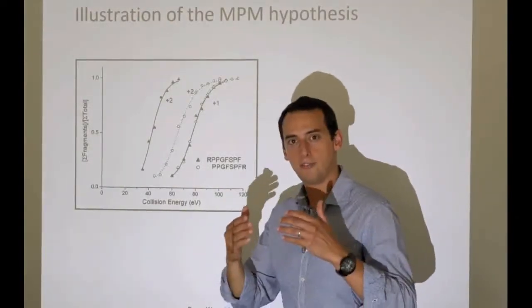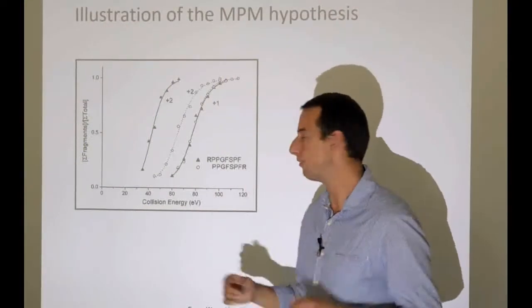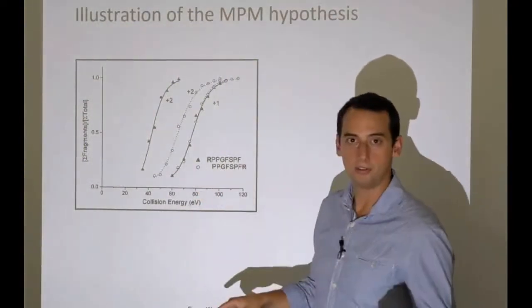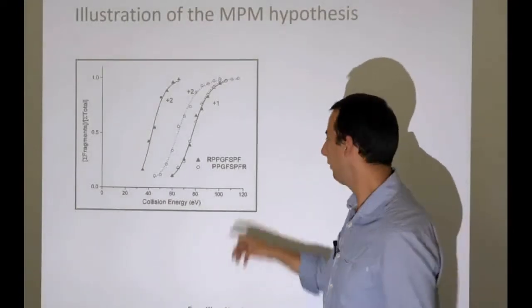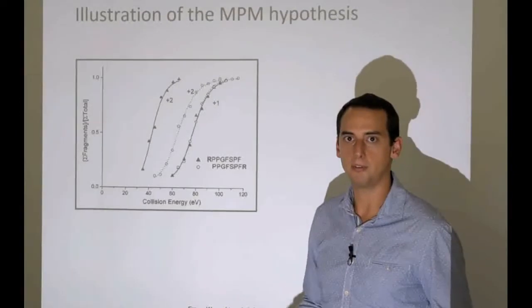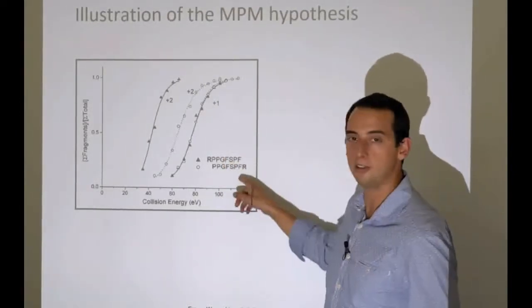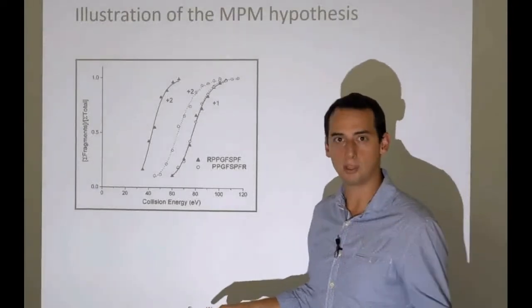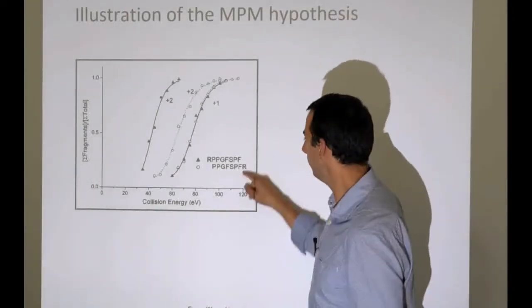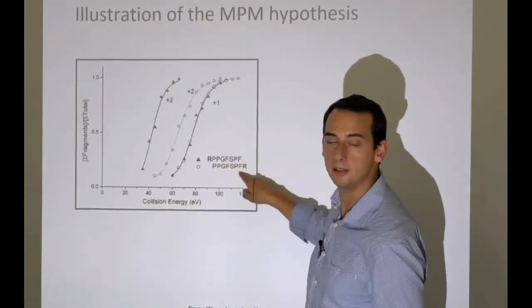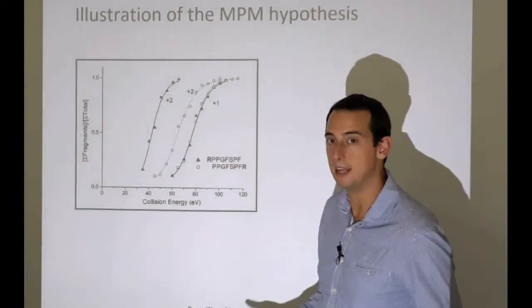Now, to finish the whole story, let's have a look at this other peptide, the circle, in the doubly charged state. Obviously, one of the protons is going to be on the arginine and it's not going anywhere. I think we've agreed on that. We've seen that on the singly charged version. Now, the second proton is going to try and find a location to feel happy. So it's not going to be happy on any of these residues because they don't have any pKx, so they're not basic in any way.